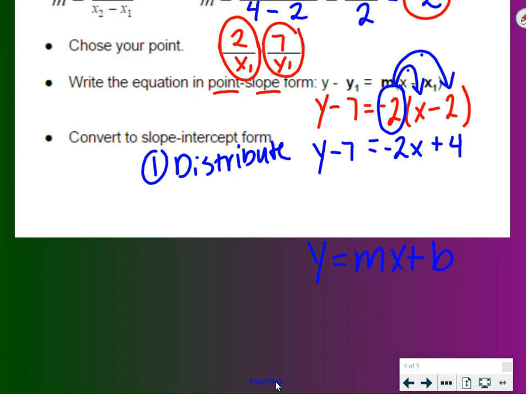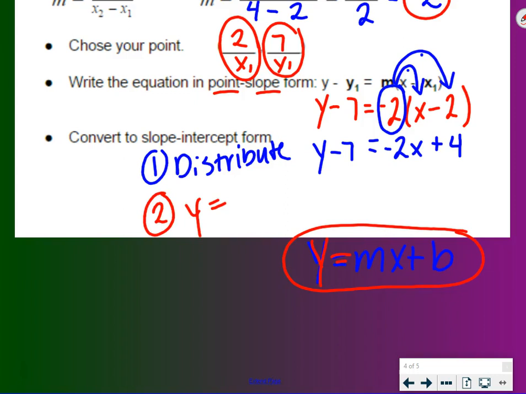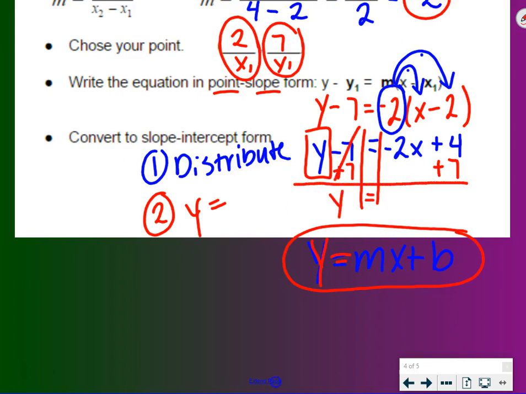Now, if we look at our y equals mx plus b form, we want it to be y equals everything else, which means our next step is to make it y equals, which means the y needs to stay, but the number next to y needs to go away, needs to go to the other side. Undo minus 7 with plus 7. Add the 7 to the other whole number. Don't add it to the one with the x, because 7 doesn't have an x. Add it to the one with the whole number. We have y equals negative 2x. 4 plus 7 is 11, so plus 11. And now it is in slope-intercept form, y equals mx plus b.